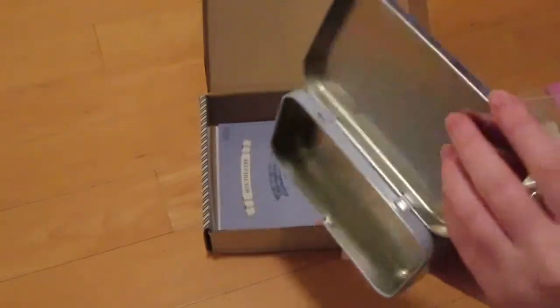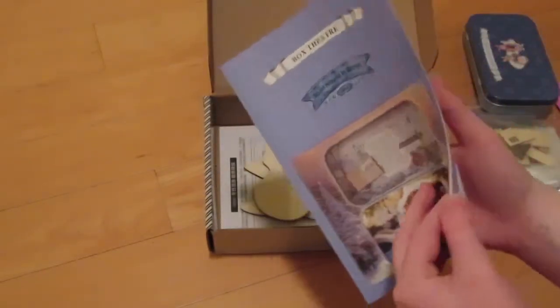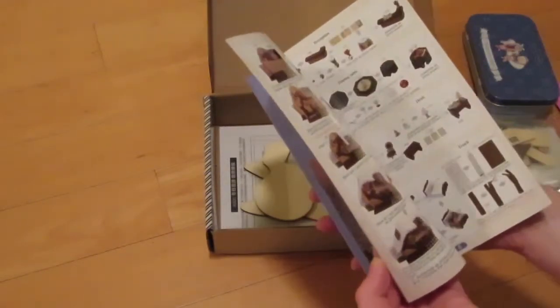Oh my gosh. Anyways, this is what comes in the package. It comes with bags containing all of the items, a little tin, an instruction booklet, and a stand.